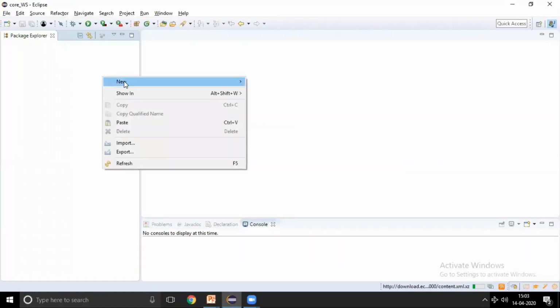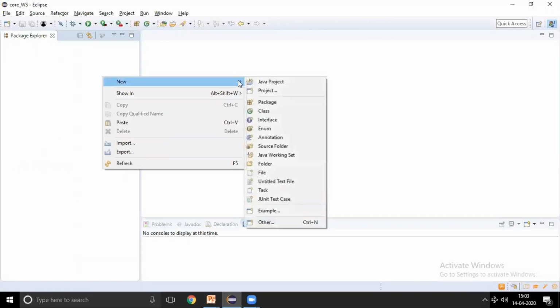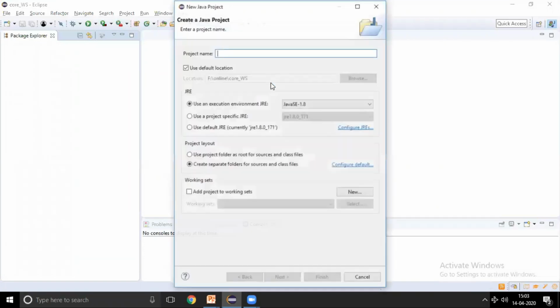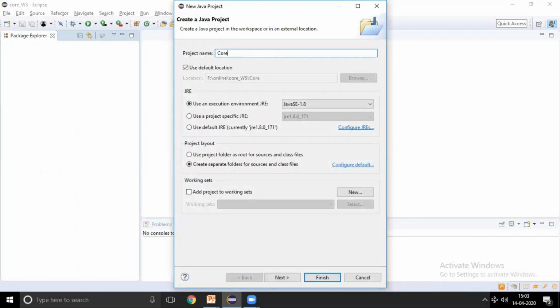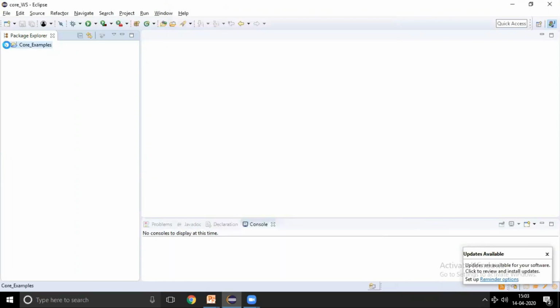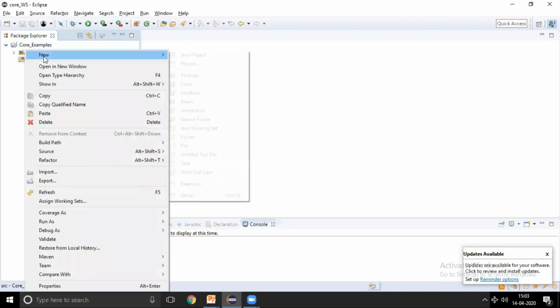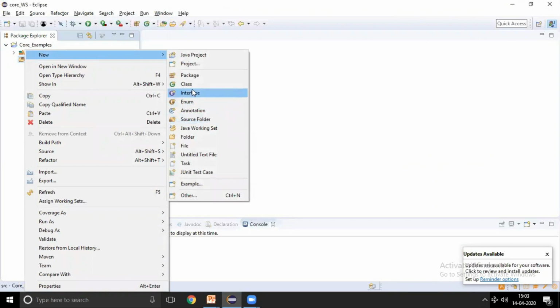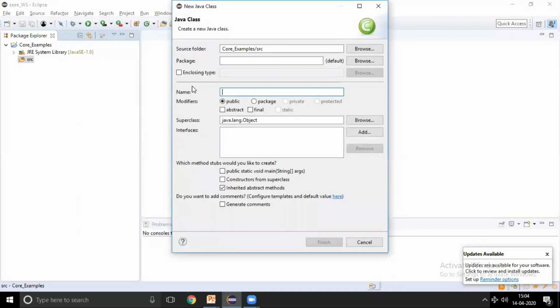and here I'm creating a project, Java project. We can give any name, core examples. And here right click, new, we can create a class. Here we can give any name.